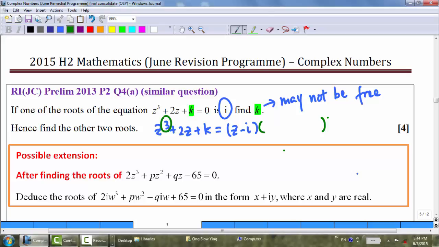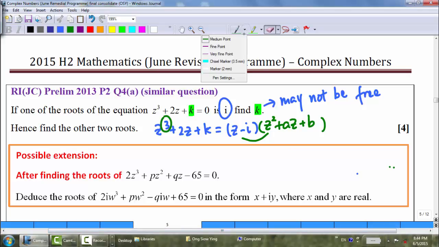So how are you going to get z cubed? You need to multiply your z to z squared. Now, if this is quadratic, it is not the only term. You should have two more terms, followed by az plus b. So how are you going to find a and b? You can use the alternative approach: find your a and b before you find your k, by comparing the coefficients of z.